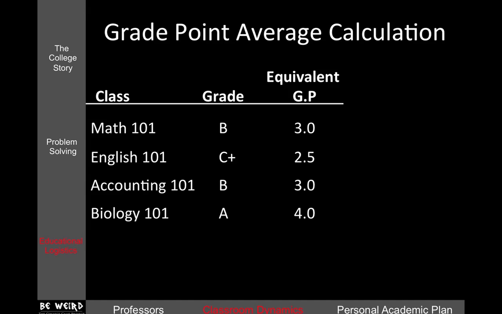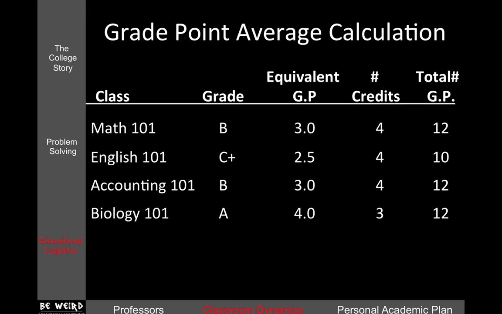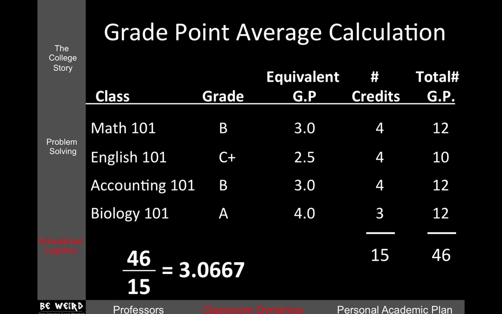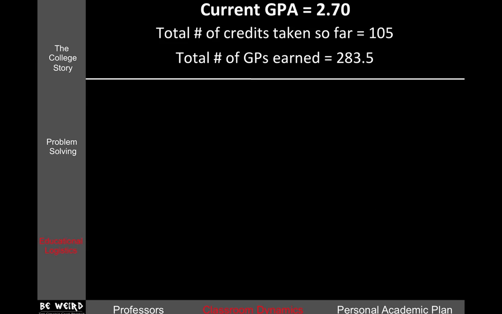Next, what you want to do is multiply that number times the number of credits in that class. And what you'll get is the total number of grade points earned in that class. After that, it's simple. Get the total number of credits for your semester and the total number of grade points earned in that semester, divide those two, and that'll be your GPA. By understanding how to calculate a GPA in this simple way, you can also see the power of your early classes. Let me show you what I mean.